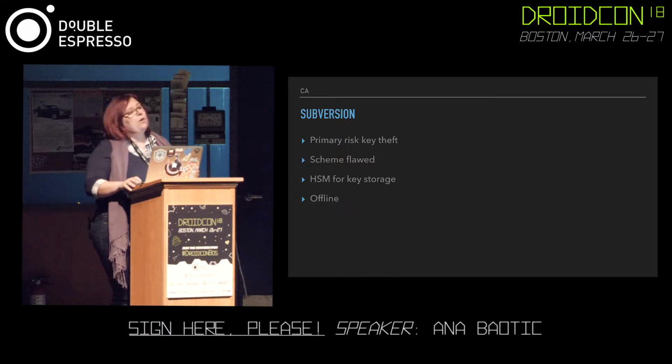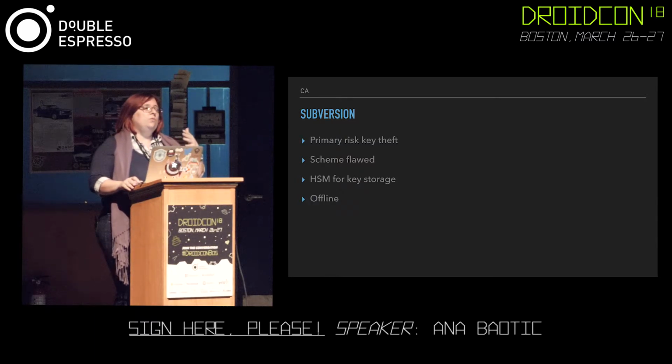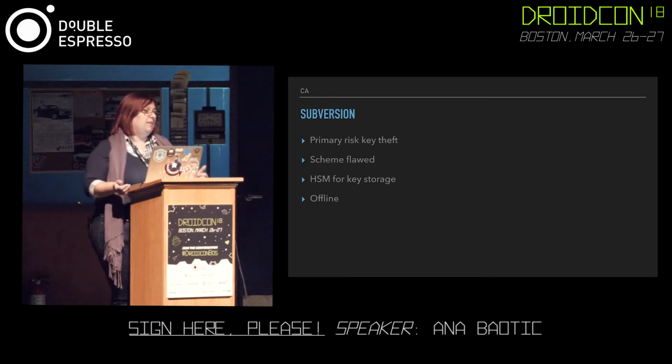The whole scheme is flawed because any kind of certificate authority decides on who they will issue a certificate to, which means that if they find some kind of shady company and they don't do the checks correctly and they issue a certificate, you're in big trouble because malicious intent is not something that's being checked. So we rely exclusively on certificate authorities to tell us what's safe and what's not, and that needs to be dispersed in a different way.